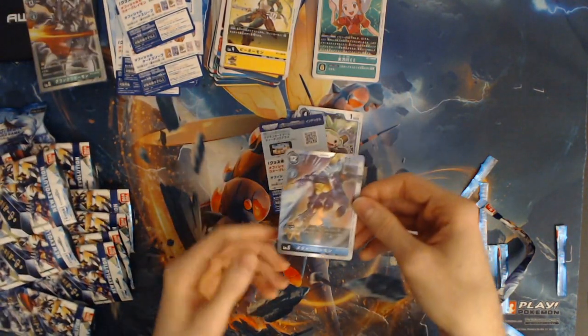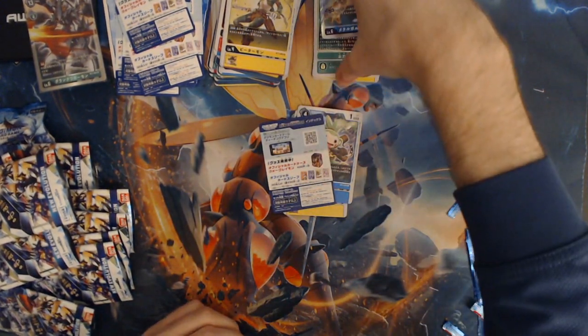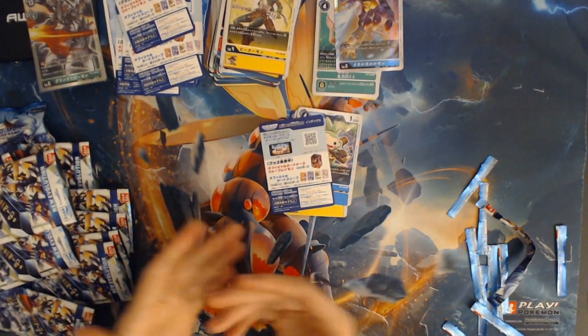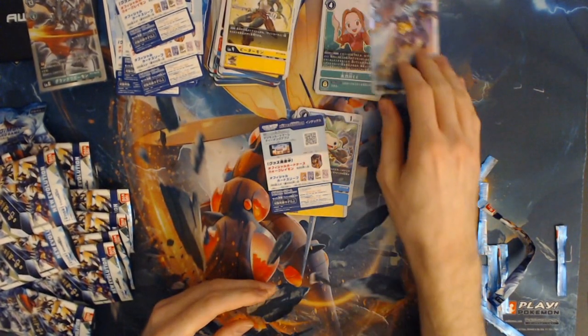Awesome. Awesome. Unfortunately, no parallels, but I will definitely take it. And yeah, I mean, half a box, 24 packs, and got two super rares. At least we didn't get fouled over on that whatsoever. And some pretty decent rares to the Mimi as well.